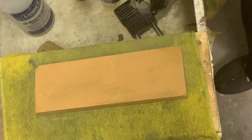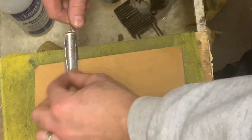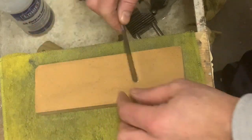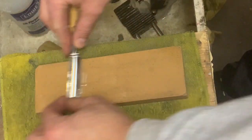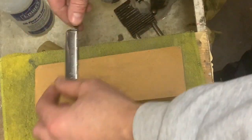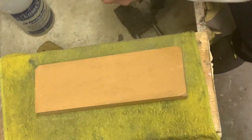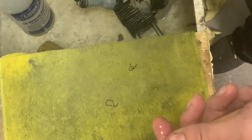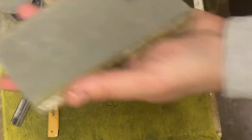All right, so I'm just going to be doing a video here on an Ozuku Asagi Koppa stone from Chef Knives to Go. There's a couple of videos I think out on YouTube on this stone, and I'm doing more or less a review for a friend of mine. But what I have here is my 8K Naniwa Gukin Fuji. I just wanted to take the edge of this razor back to an 8K before I get started on the Ozuku, which is right here.